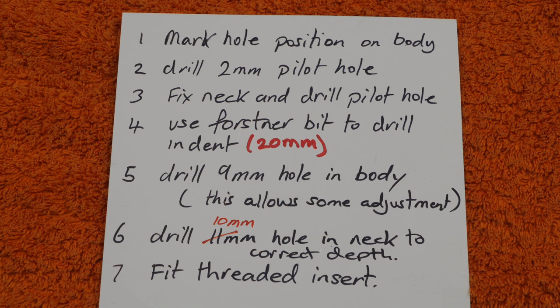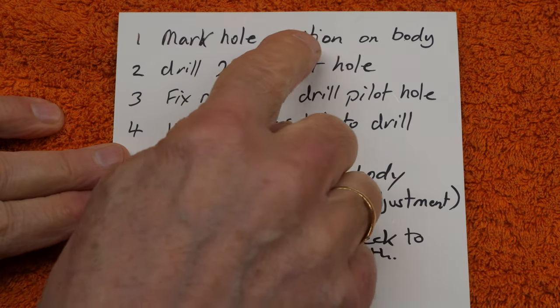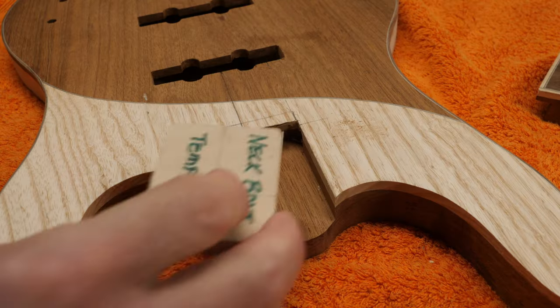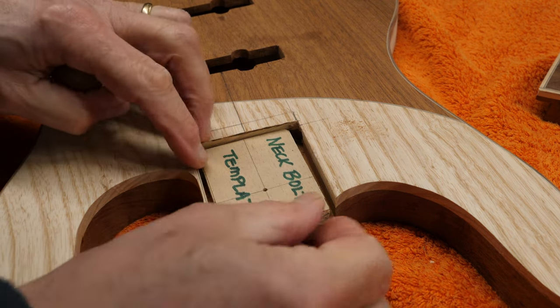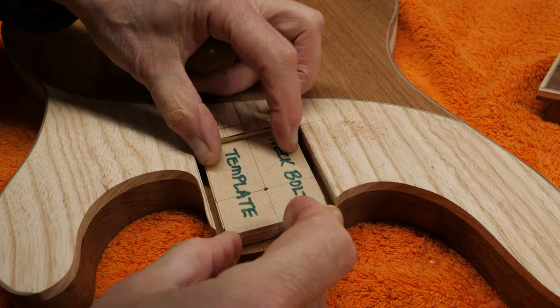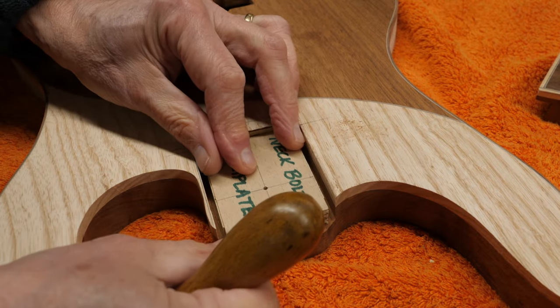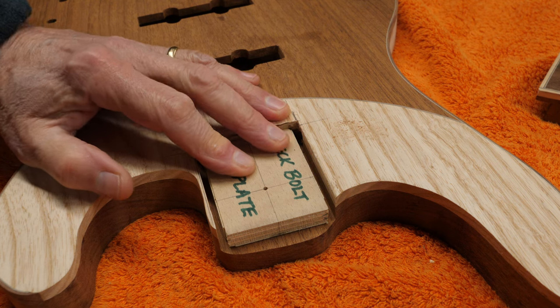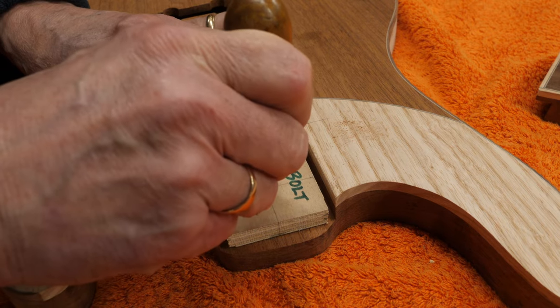So now I'm going to work through my 7-step process for fitting the neck with a single bolt. So here we go. Step 1, mark a hole position on the body. Okay, so here's my neck bolt template, and as you can see, this is for a narrower neck guitar. So it's a little bit narrower than the pocket there. But if I line it up with a centre line, that should do the trick. That looks pretty good. So I'm going to put a mark there.